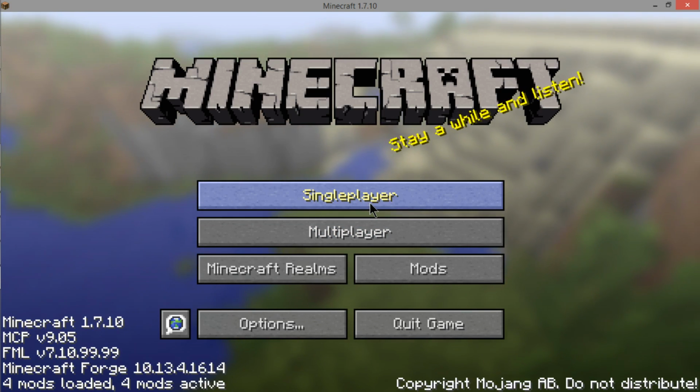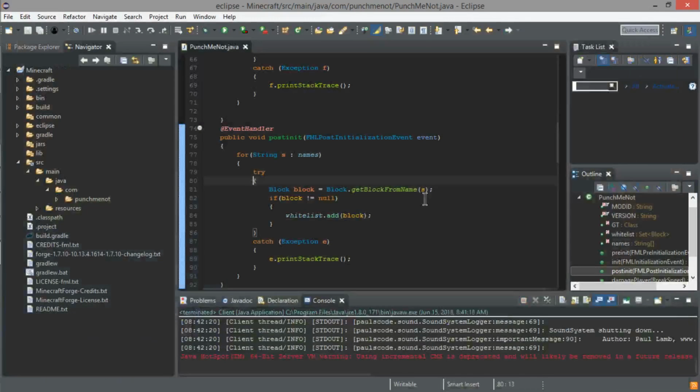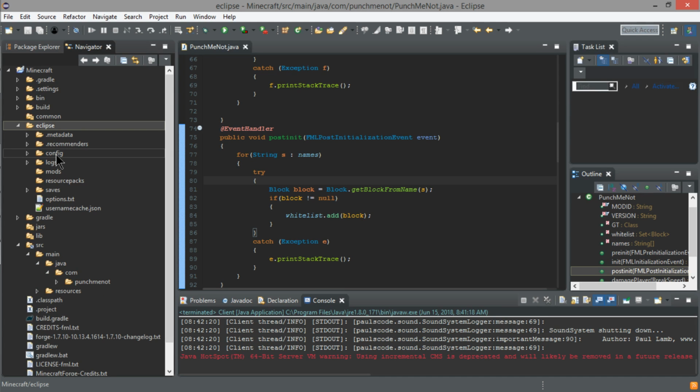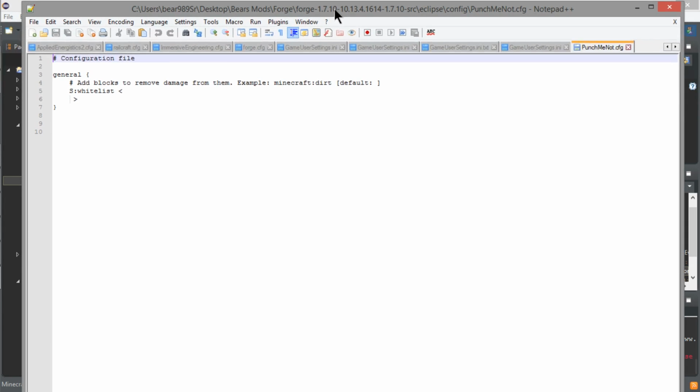Yeah. All right. So now you close the game again. What the fuck? We just wanted to generate the config. If I wanted to crash, I could have just asked Greg to do it. You go onto the navigator on the left side, and there's an Eclipse folder. A bit up. Somewhere. There it is. Yeah, open that. There's a configs folder. Mm-hmm. And punch me not config. Okay. Yeah, let's get it on the right screen so you can see it.